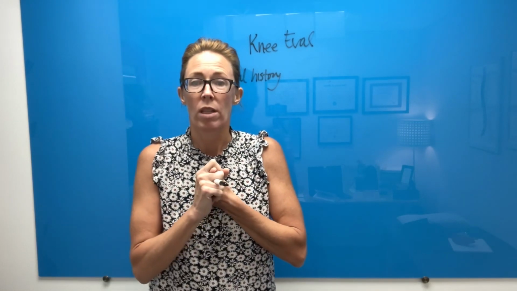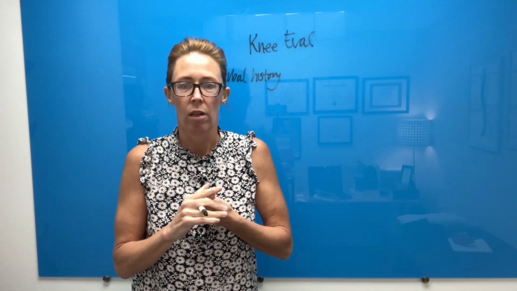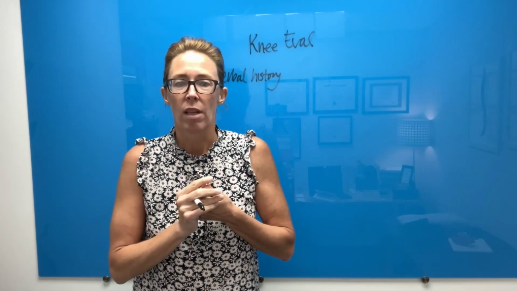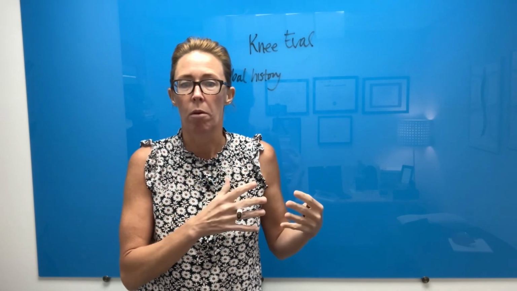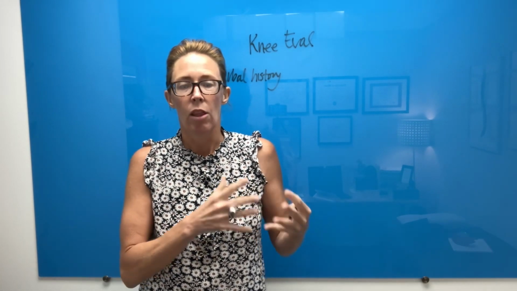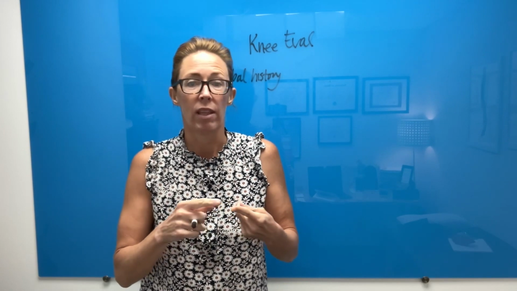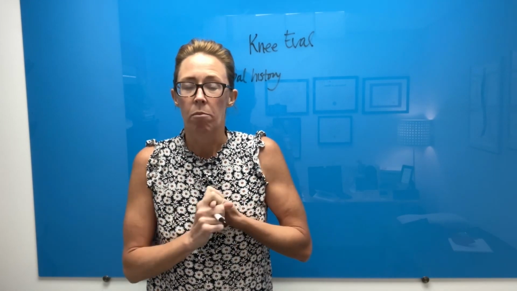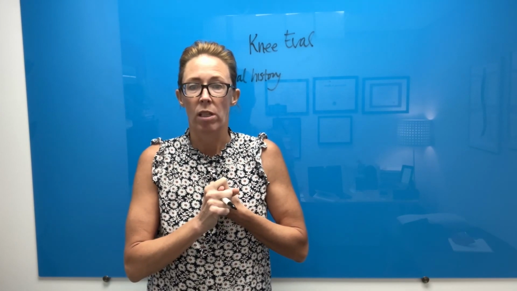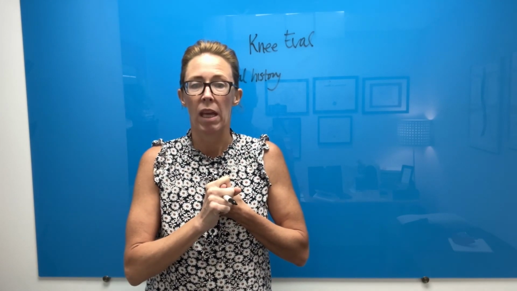One, I want to collect where all the symptoms are. There are lots of people who present with knee pain, but when you press them, it's also in the ankle and foot, or in the shin, or in the buttock, or in the back, or in the other knee. And those things tell me a lot about whether or not this is coming from the knee itself, coming from the low back, or even the hip, or something else entirely. So getting a sense of where all the symptoms are, what types of symptoms there are besides just pain.